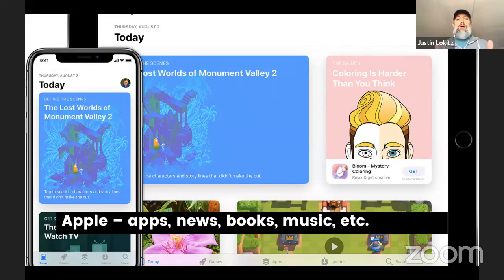However, what you may or may not know is Apple, while it's still a huge hardware company, has largely started to set its future strategy not around hardware, but around services, platform services. So you can think of things like the App Store, the new Apple News, books, music, Apple Plus, right? It's new on-demand TV thing. All these things are now platforms, which means Apple is not developing everything just for consumers, while it's still developing the hardware. It's not developing all the content for consumers. It's developing a platform that allows other people to develop the content that we may want, whether that's apps or news or books or games or whatever.